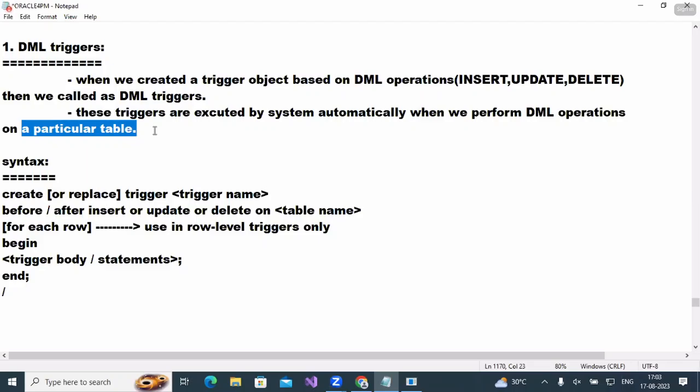For a simple example, in Java you have constructors. How are constructors called? When we create an object of the class, yes or no? So when we create an object of the class, constructors are automatically called. Why?